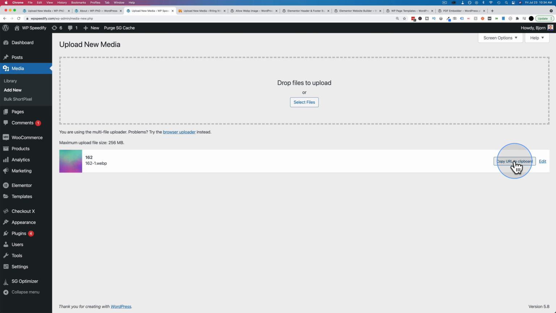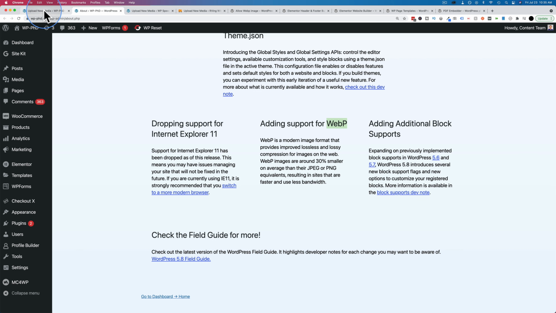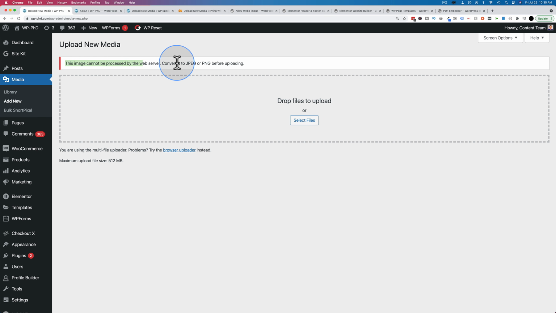There it is. We can copy the URL. You can add it to pages and it shows just like a regular image would, because WordPress is now compatible with WebP. I didn't know about this problem here on InMotion hosting, so I guess some servers won't be able to support this until the server is upgraded. So be mindful of that. Even though WordPress supports WebP now, some web servers might not.